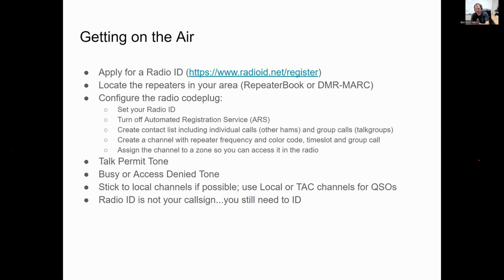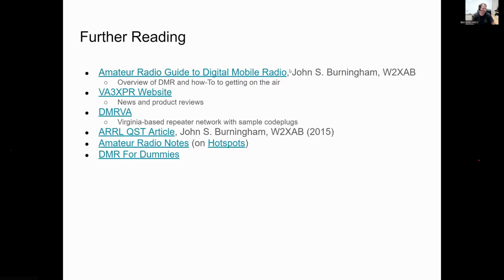Ben is Ben on the screen, N4CV. Most of the radios have enough memory that you can download all 10,000 US DMR users, so anybody who ever talks on any of the nationwide channels, you get to see on your screen and know who you're talking to and look them up in QRZ. So this again is the link. We'll go there in a minute and take a look. Further reading on DMR still stands.